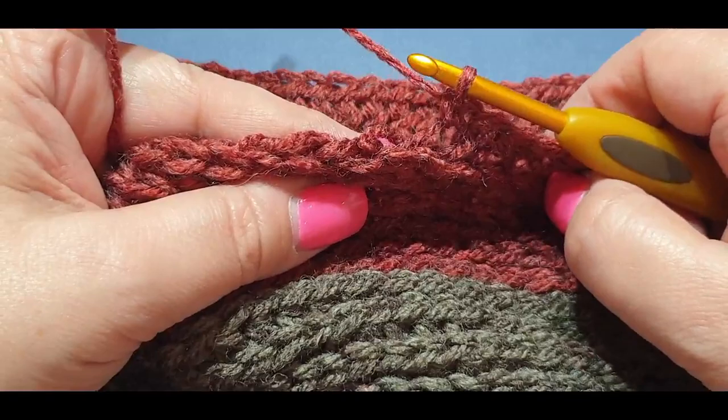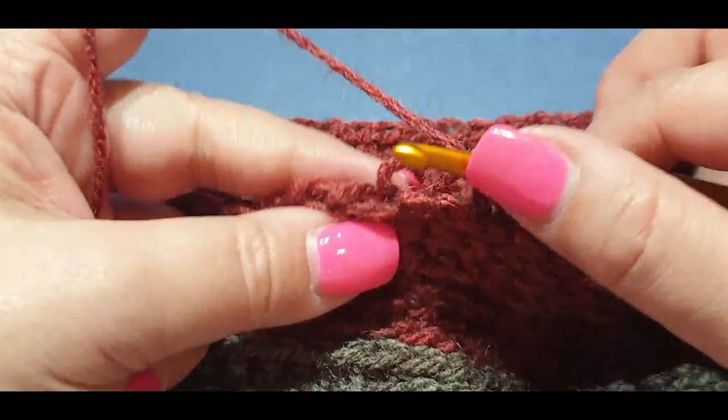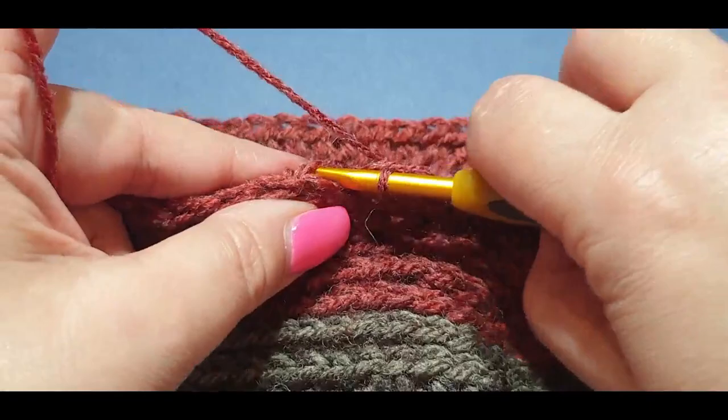So you slip stitch in there. Sorry, not slip stitch. I do apologize. We did one single crochet. You're going to do another single crochet. And one more, just for fun. So you've done 3 single crochets. Now you're going to do 3 slip stitches. Again, it doesn't matter if you go over the mark where it's supposed to be. And there's your 3 slip stitches.